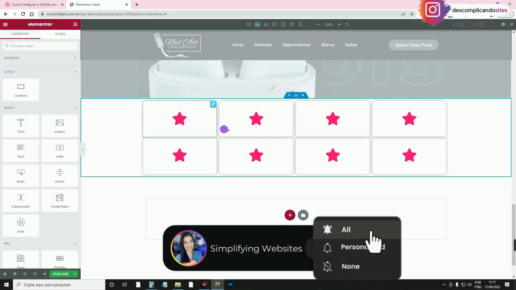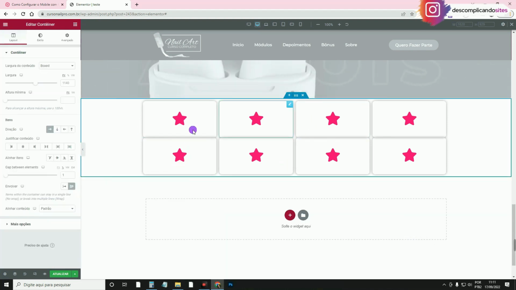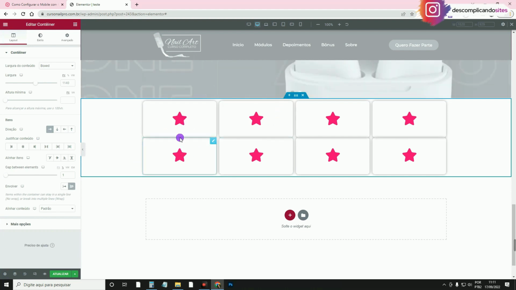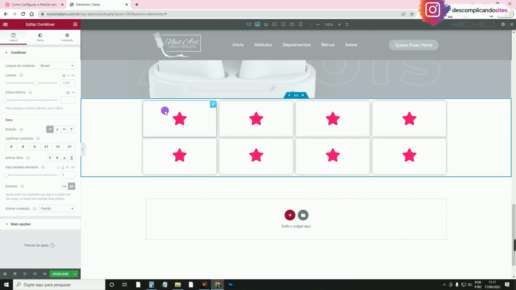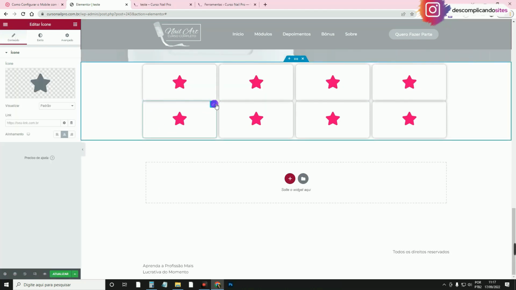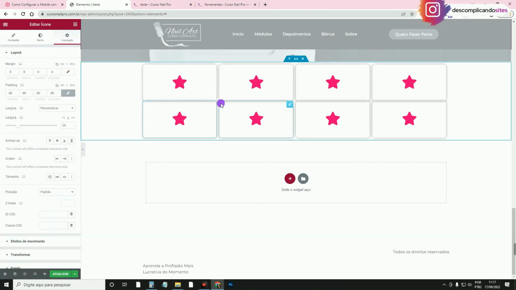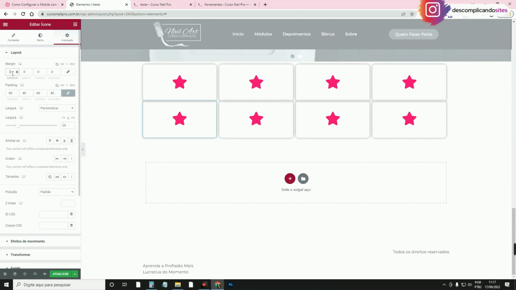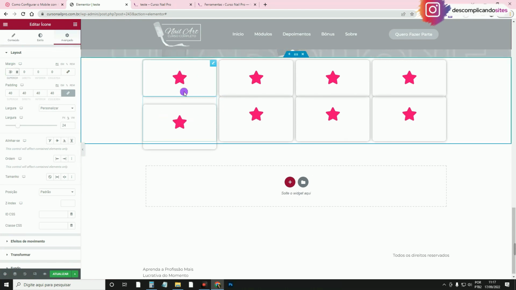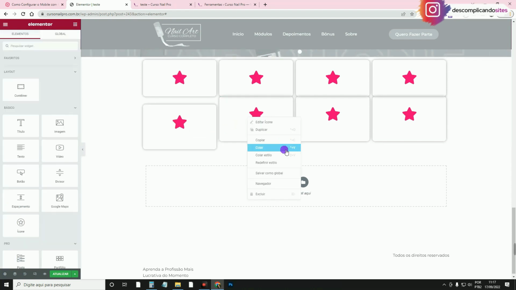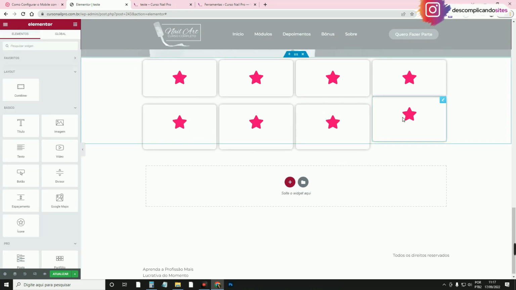When you do that here, when they're in the same container, they stick together. They have no space between them. There are a few ways around this. Then you can go to one of the items, for example, this item here, in advanced. Then you unlink the margin value, which is the spacing outside the box. And here in the top margin, you put 30, because there will be a space between it and the top one. See? Then you can copy and paste the style into the others.